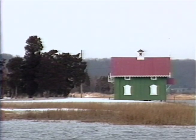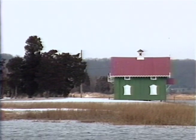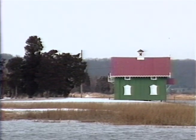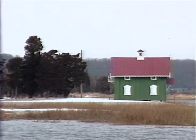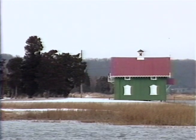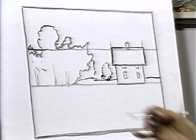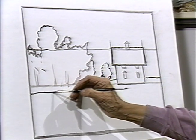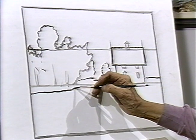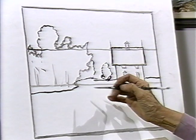Here is the introduction now of some more depth. In the distance here, there is a sort of a misty-looking tree back here. It is probably another one of those cedars. It's off into the distance, and now things are beginning to fill up, and the composition is becoming more complicated. But if I don't do this composition, it is not going to be the right kind of demonstration. I don't believe that one should ever just do something and expect people to understand it. I have to explain how you compose.